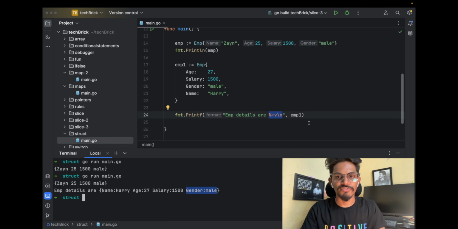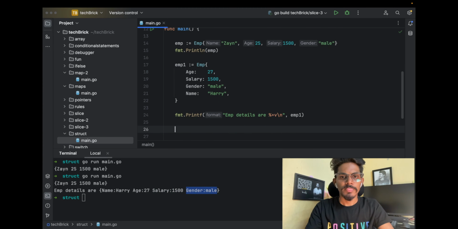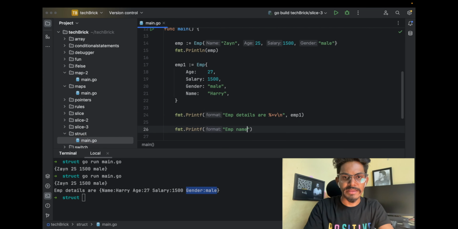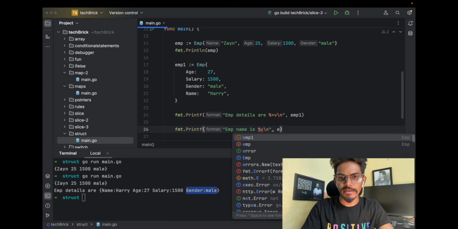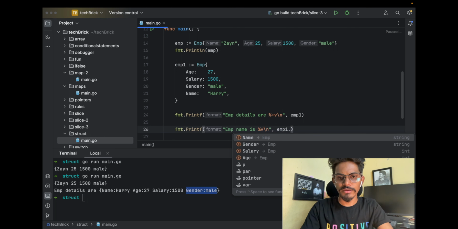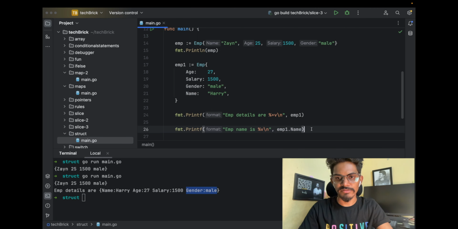This is fine. Now we can access the struct attributes using the dot operator. Let's use Printf itself for now: employee name is, using percent v, slash n. We can access it like employee1 dot, and all of these we can access. Now we want to print the name, so we can simply give it like this.